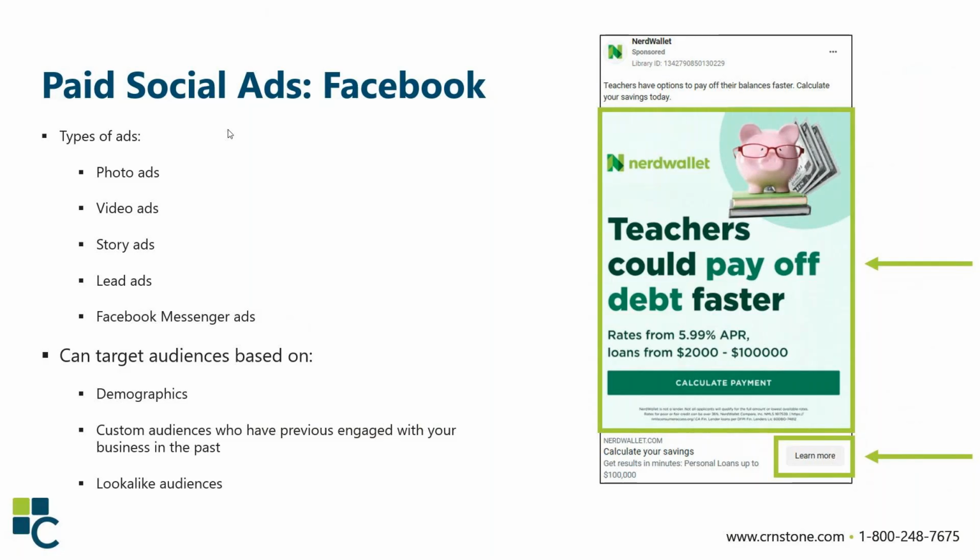You can target based off of their demographics, so their age, their interests, geography, custom audiences who have previously engaged with your business in the past, and lookalike audiences, which helps you reach new audiences that have similar interests to those clients who already follow you on Facebook. So that one's actually a very helpful audience targeting strategy if you already have a Facebook presence.